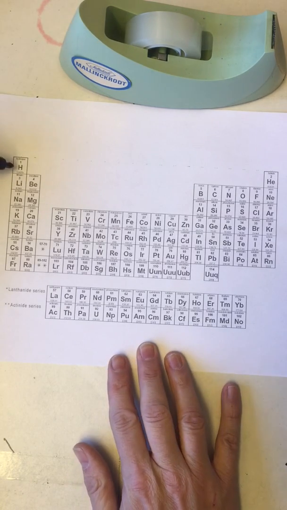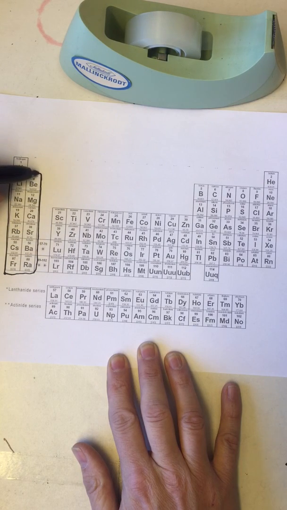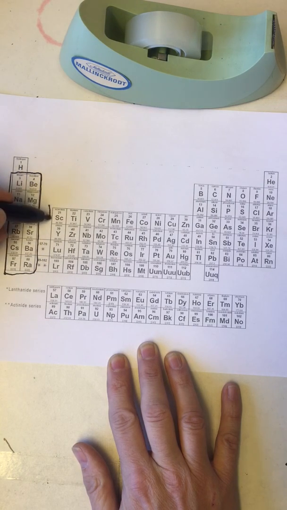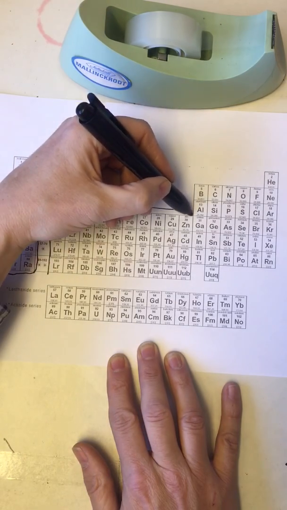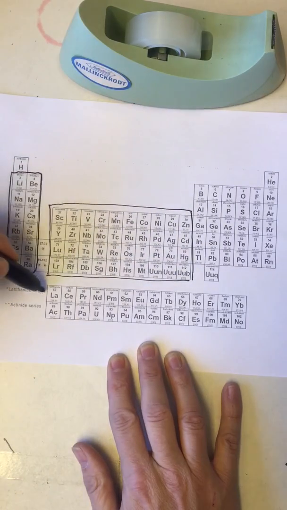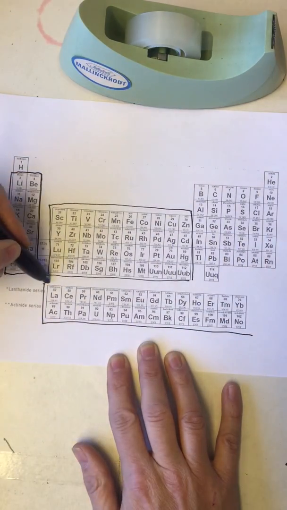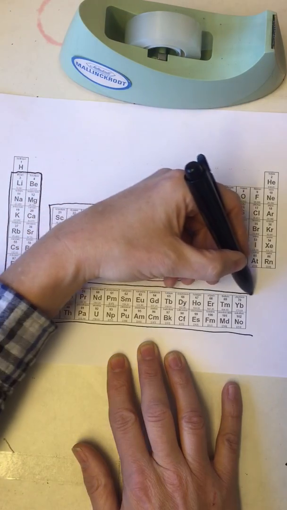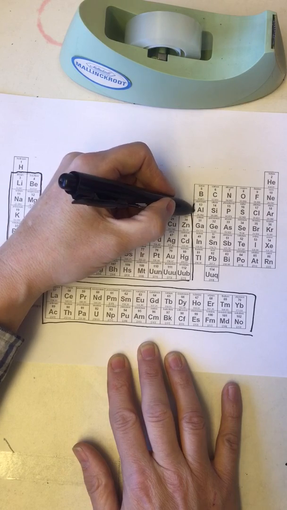So the metals are these elements right here, these elements here in the center, as well as these metals down here. And a few metals, for example aluminum, indium, tin.